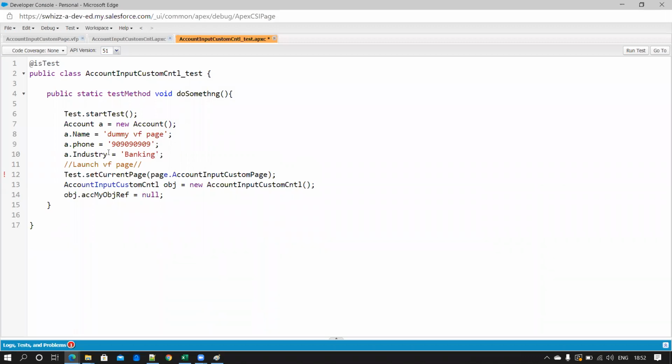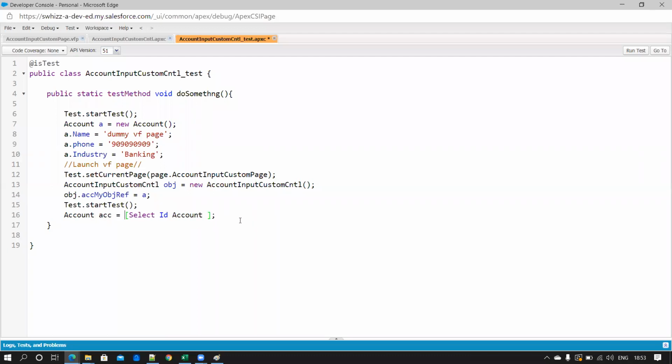I never inserted the account, but I supplied this a object here. Now what I will do, test dot stop. I didn't insert, but when I query this one, select id comma account.